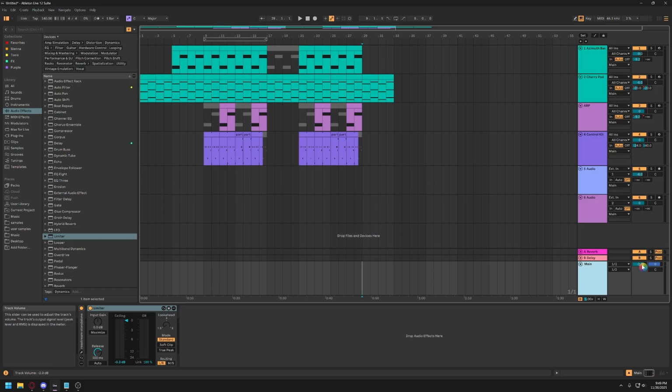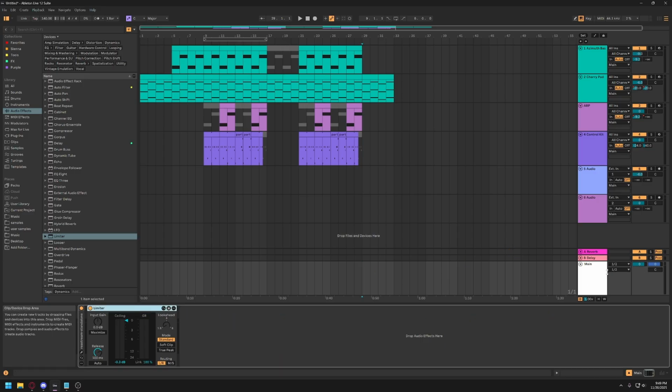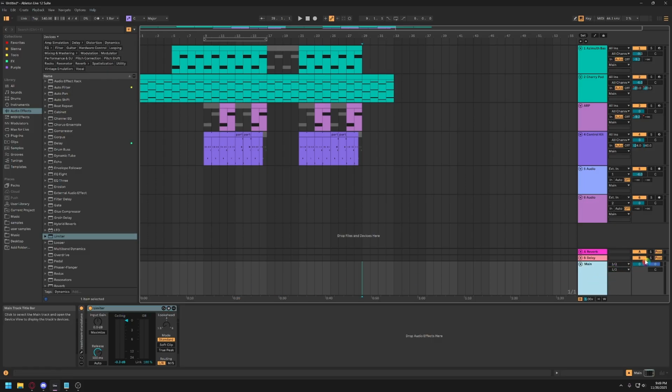And then we're checking the level of the main master output over here. Remember, I have it set at -2 right now. You can adjust that. And just double click to set it back to 0 because we've got our limiter on there that's going to clip anything coming through the master that's above that. So limiter on the main, output of it set to 0. We've got our clips laid out here. Now let's go to export it.